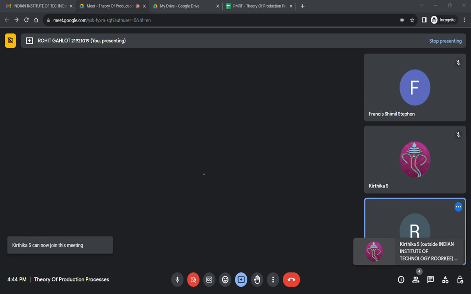So this is a problem. We need to calculate the volume of the riser. This is your plate and this is your bar. These two things are to be filled, and we need to calculate what the riser will be which we will have to use for filling these two things, this plate and the bar. Firstly, it is your parasite, and this is your parent, and the parasite is getting filled from this plate.